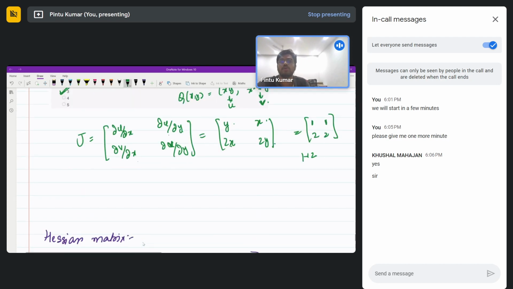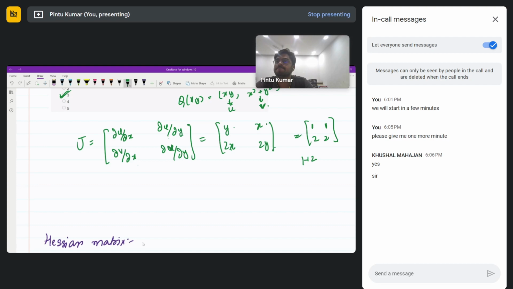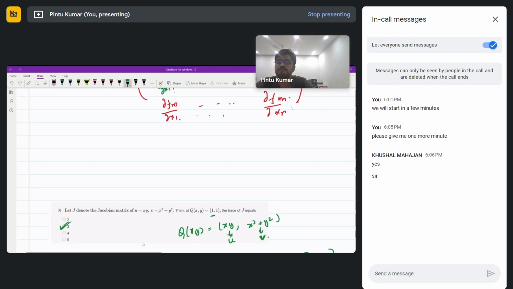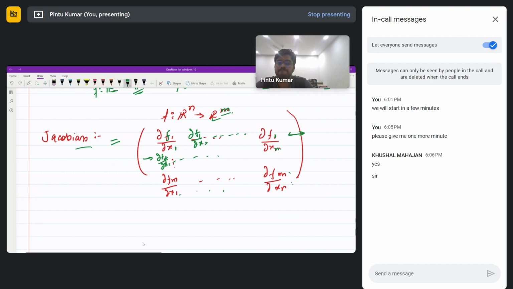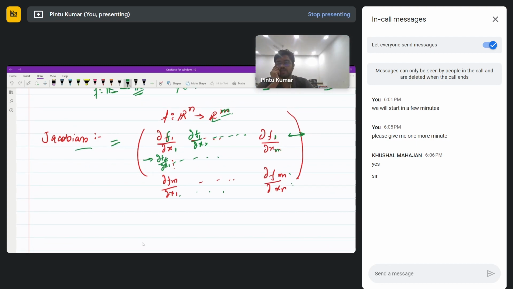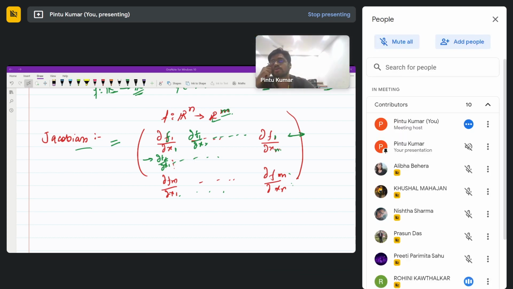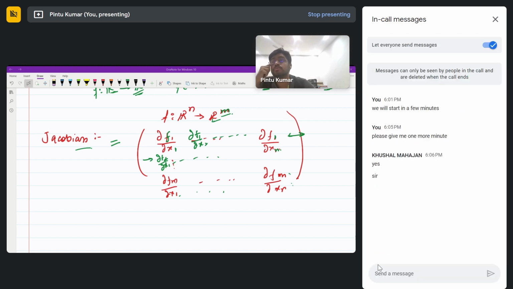Any doubt till this point? Sir, can you scroll to the formula of Jacobian? Yes, sir. Okay. So even if you look at the lecture slides, there it is more clearly written via LaTeX. I'm just scribbling it, so you can note it, but you can find a clearer form. Here we can take a transpose of gradient f. That is just a symbolic representation. We just want to work with column vectors, but you just need to know that it is a vector.